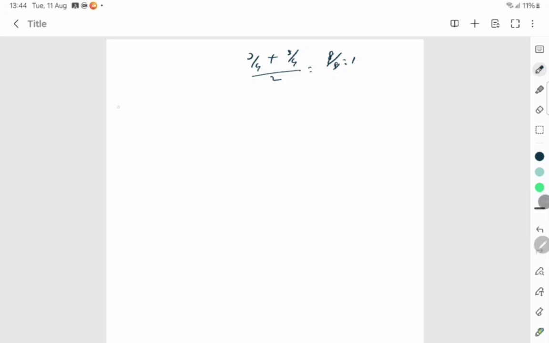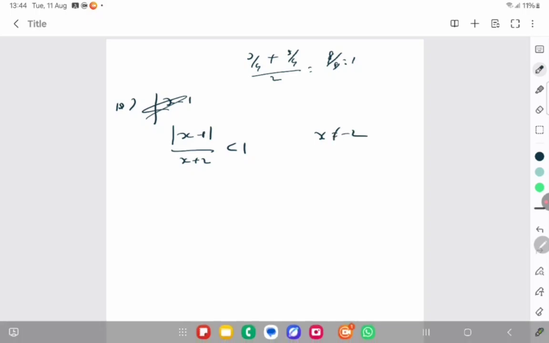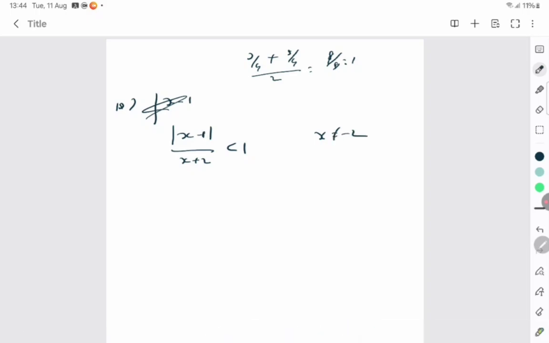So next question is the 13th sub question, which is mod of x minus 1 by x plus 2 is lesser than 1. You know denominator cannot be 0, x cannot be minus 2, first itself you know. In this I'm allowed to take it to the other side because I can take LCM. You can understand where I'm doing. So mod of x minus 1 by x plus 2 minus 1 is less than 0. When you take LCM, mod of x minus 1 minus x minus 2 by x plus 2 is less than 0. What is the use in doing it?